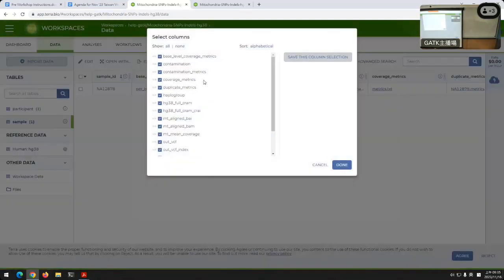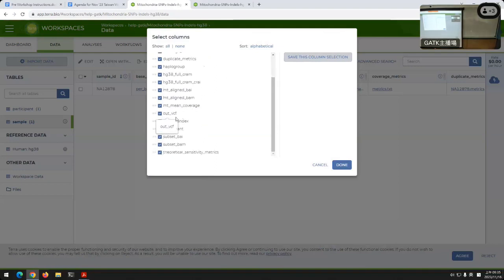Settings will show you all the columns of data. You can turn things off and say, oh, I don't want to see coverage metrics right now. I don't want to see these. And you can manage all the data and see, if you want to know really what's there, it's one way to get a better view of that there, okay? The data is quite wide otherwise.